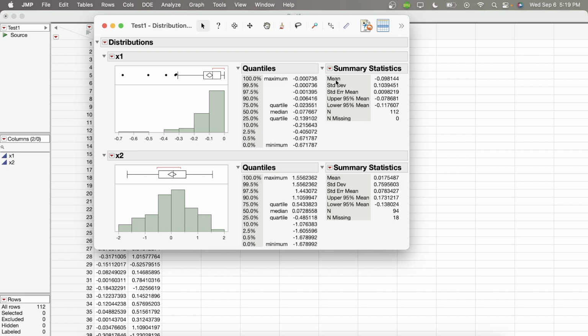And if we were interested in knowing the mean, we could go over to this mean and see that it's about minus 0.098. Okay, and then that gets into this whole idea of, okay, well, is it better to use the mean or the median? And when it's better to use one or the other, it depends sort of on the shape of your distribution, the shape of your histogram, okay?